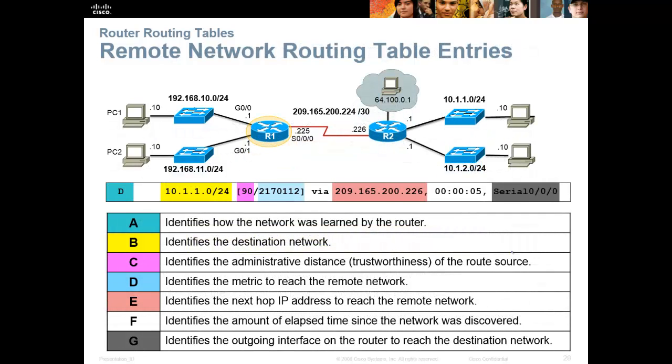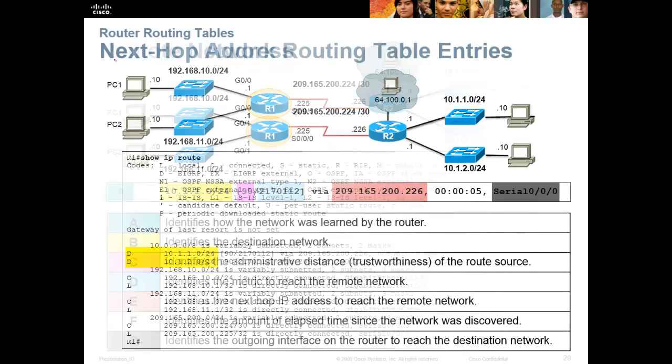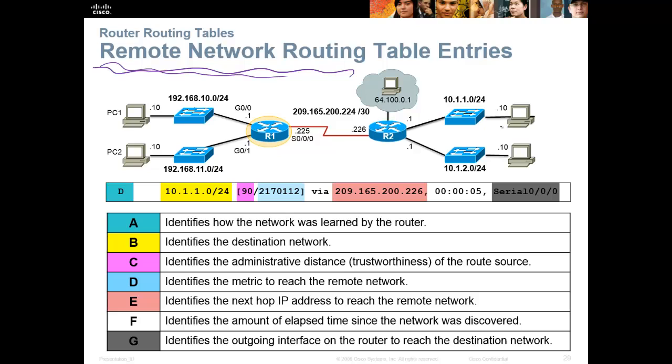The other type of network routes is the remote network routes, or in the table entries, the remote network. Now this is R1. Again, it is connected to 3 networks, as we mentioned, but there are 2 networks, this one and this one, that are remote networks, and also this one, for example. They are considered remote networks because they are not directly connected to R1.